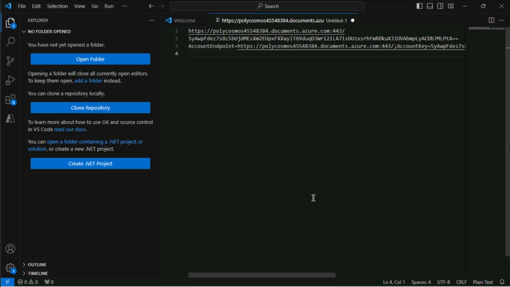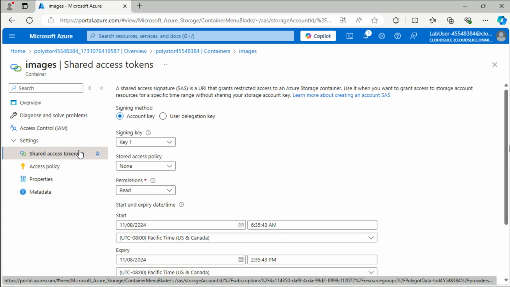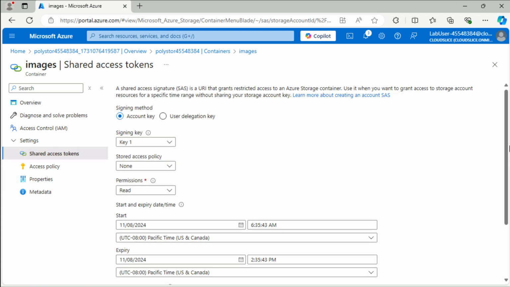Copy that over here. And then we want to have a shared access token. So the way that we want to create that is just the normal stuff. It's going to be available for now for 8 hours.